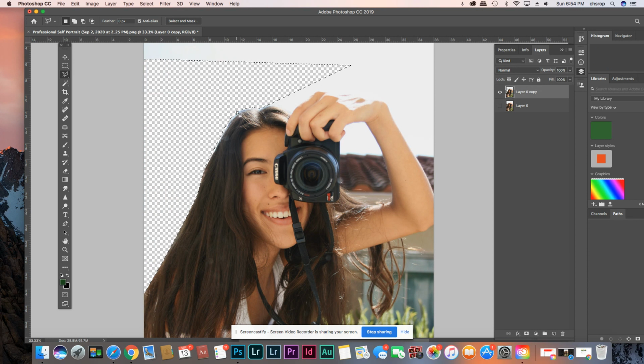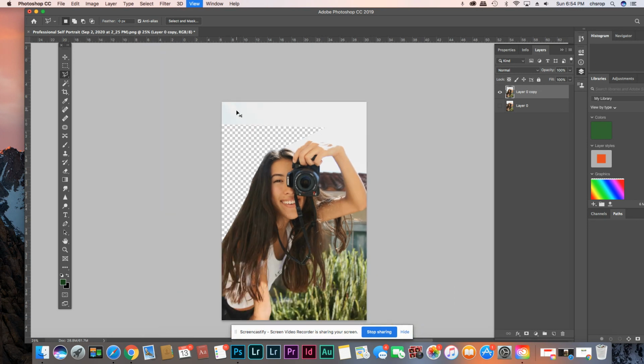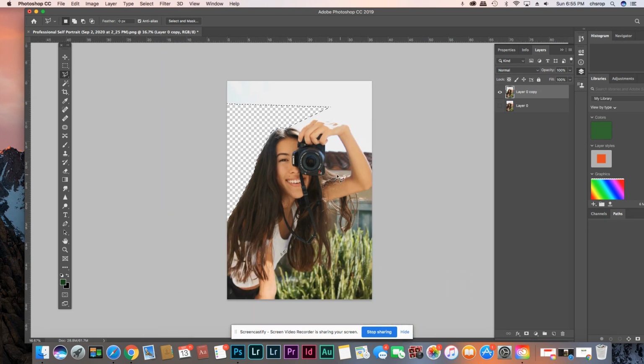So the goal is to get rid of the background, right? Get rid of all the background, but you want it to look seamless. Another cool tool is this magic wand. If it's just one color, you can select using a tolerance. Like if I do a smaller tolerance, it'll just click, see it clicks. Let's see if I do like 20, how much white is it gonna grab? See, it grabbed all of it. But you have to be careful because I don't want to cut her hand off. We need that right there.